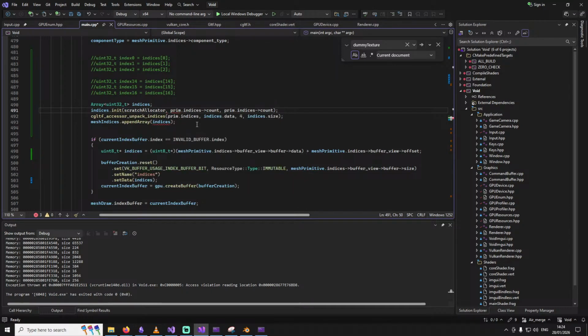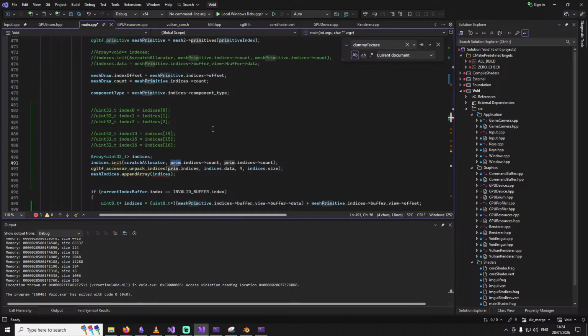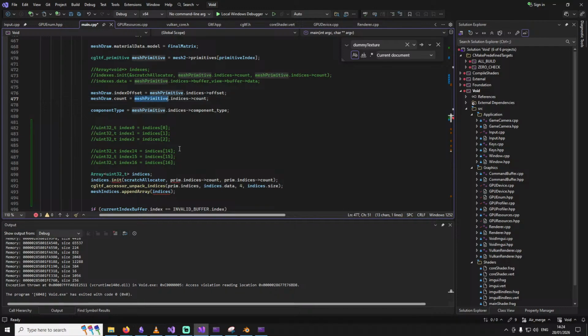Scratch allocator, error type primitive, mesh primitive, mesh primitive.